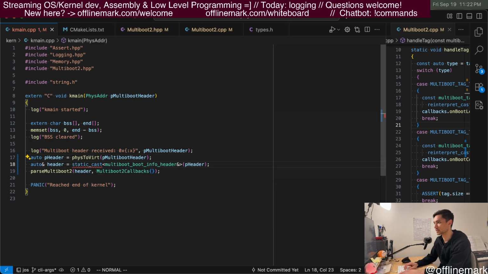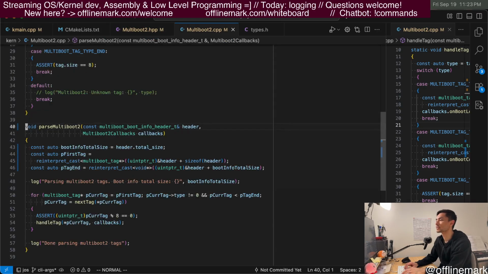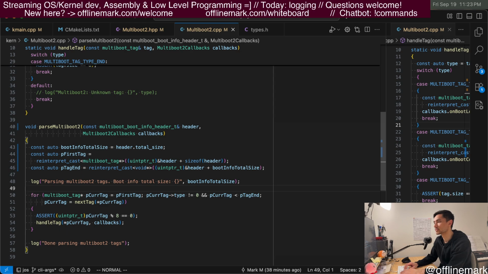I don't really think this would help, but the boot info size is totally wrong now.